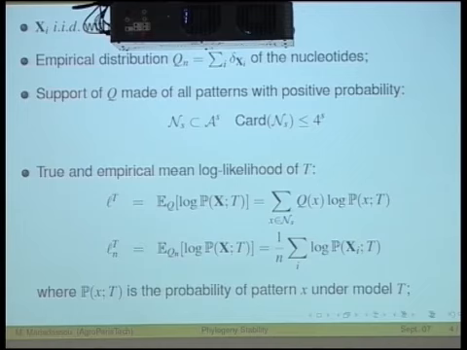So one important thing here is that when you're doing maximum likelihood, when you're doing likelihood work in phylogeny, you would like to work with the true likelihood of a model, but you will never have access to this true likelihood because it would require knowing the true distribution of the nucleotide patterns, or equivalently, having a sequence of infinite length. You only have access to the empirical likelihood. So I'm interested in the distance between the empirical and the true likelihood score of a model.